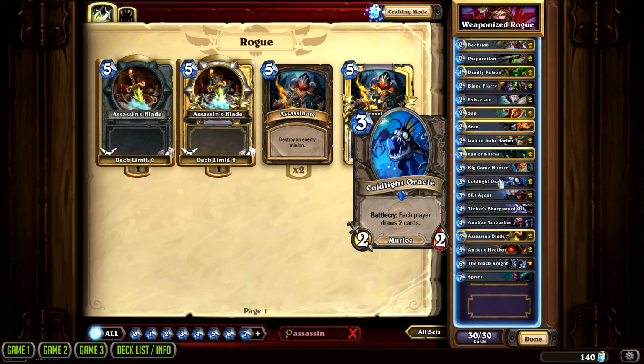Cold Light Oracle. Now, as I said, rogues are going to require card draw. That is pretty much the case for any rogue deck, with few exceptions. That's basically one of the requirements for a good rogue deck. Cold Light Oracle is going to give you 2 cards. Yes, it's also going to give the enemy player 2 cards, but generally you benefit more from having extra cards because you need to start comboing things to do like Prep Eviscerate, to do Backstab, SI7, what have you. You need to use more cards generally than other classes.